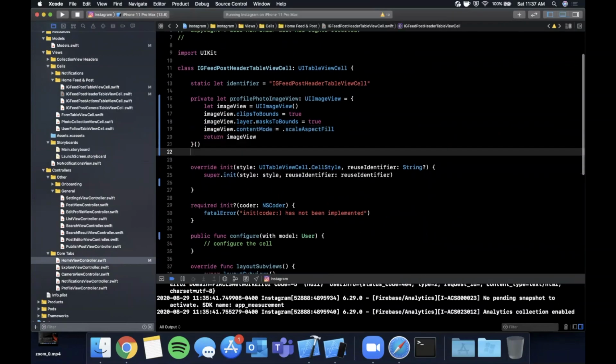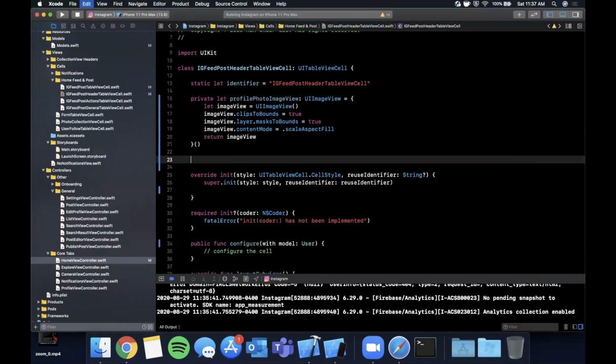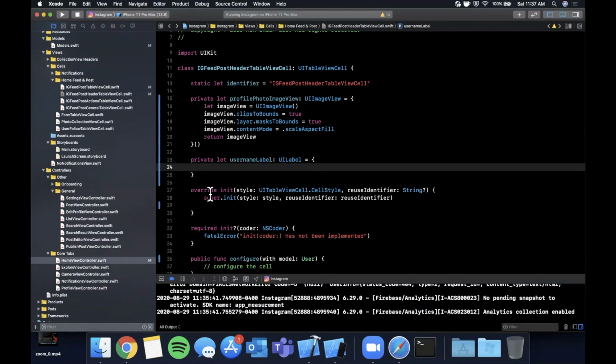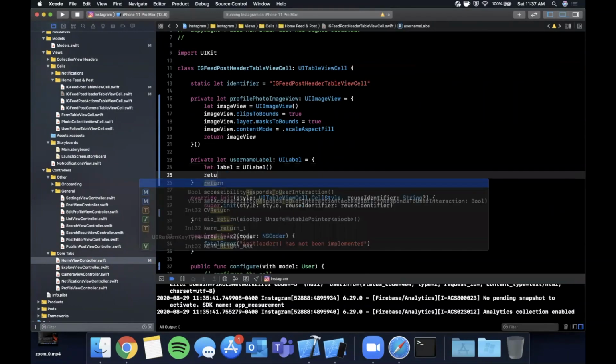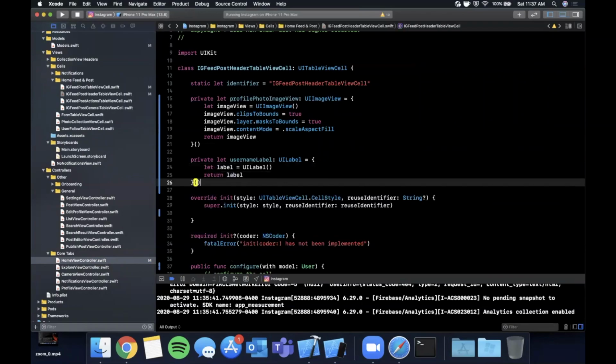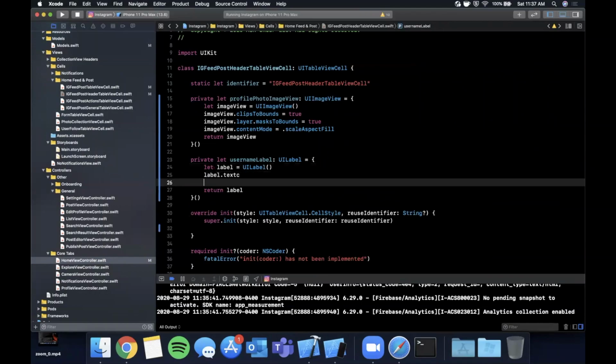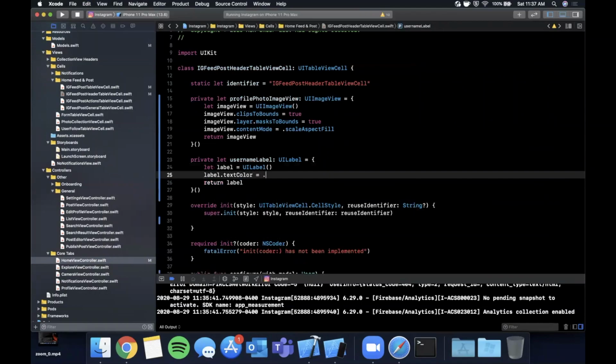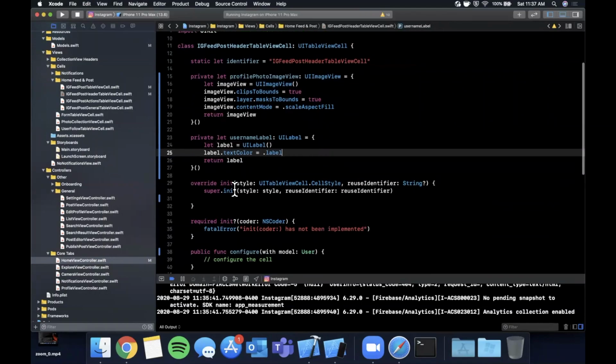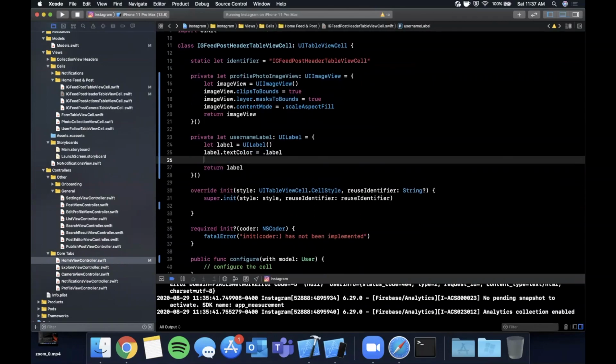And the next thing we're going to want to add is a label. So it's going to be a usernameLabel and a UILabel. And basically in here, we can go ahead and create a UILabel and return it. To make sure the color is appropriate in dark mode, we can set the textColor. The textColor is .label, which is a semantic color that adjusts based on light mode and dark mode.